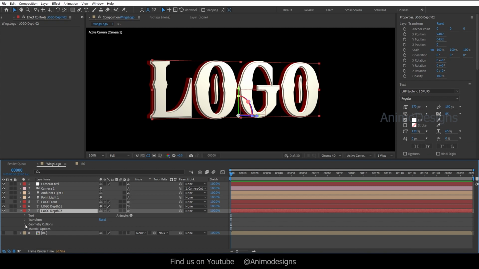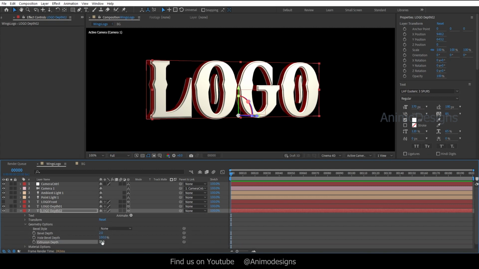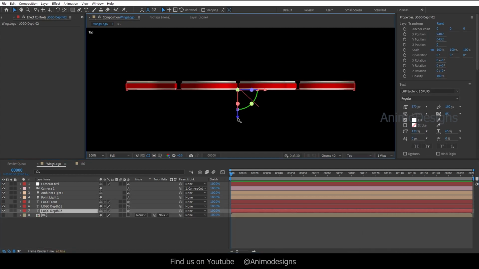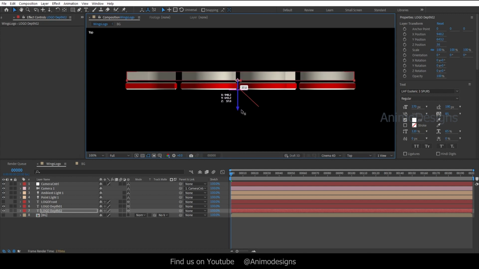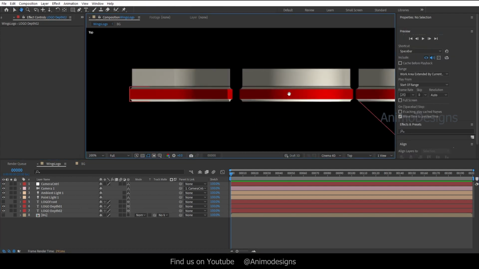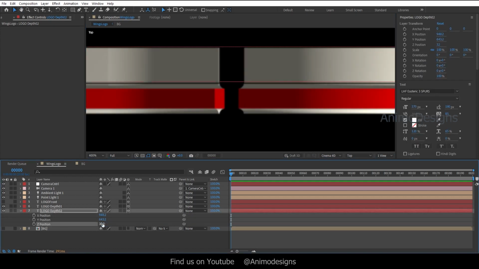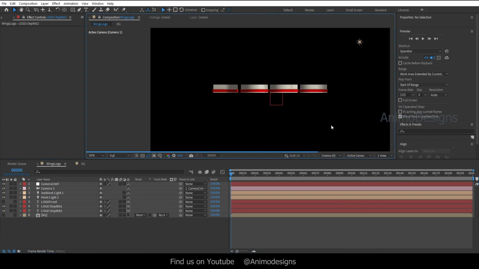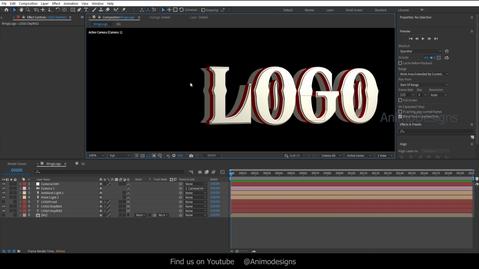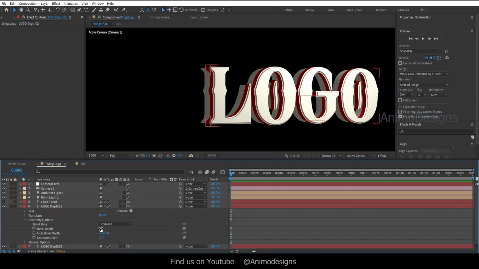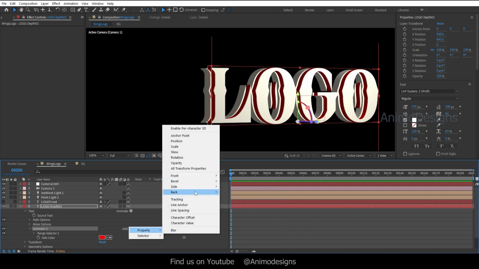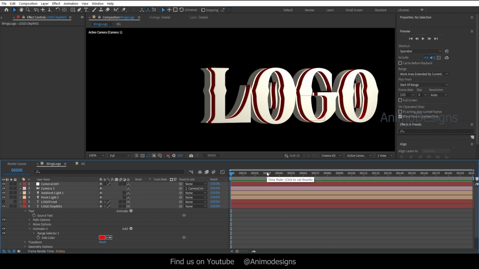We can give some bevel details. To get separate color on each of the sides, we can use animator properties.